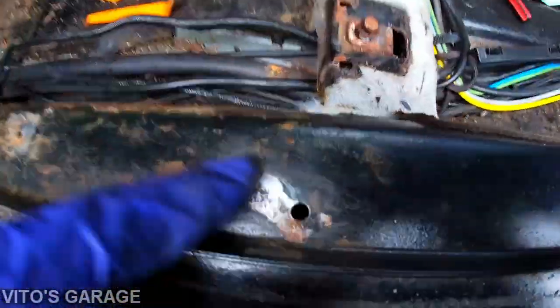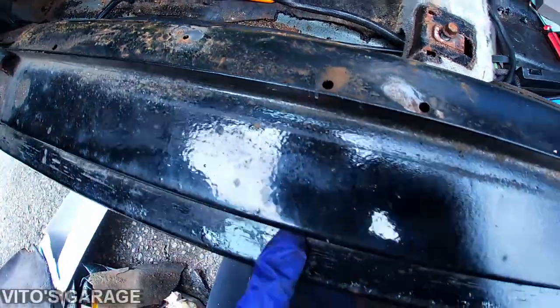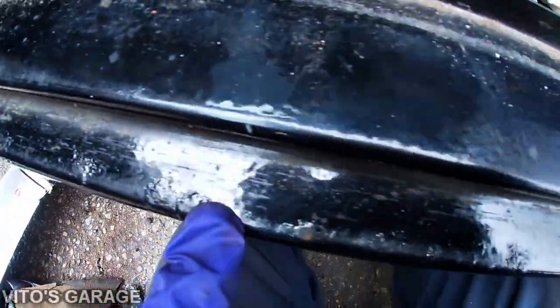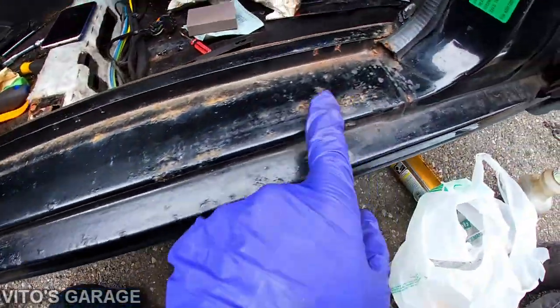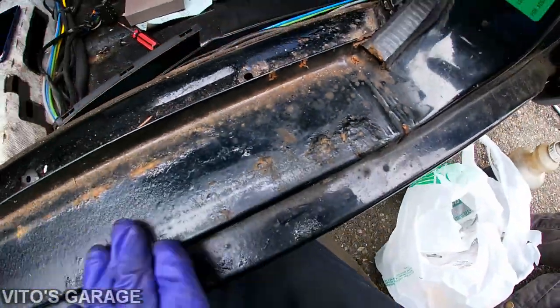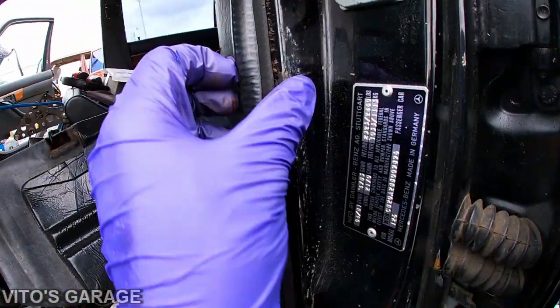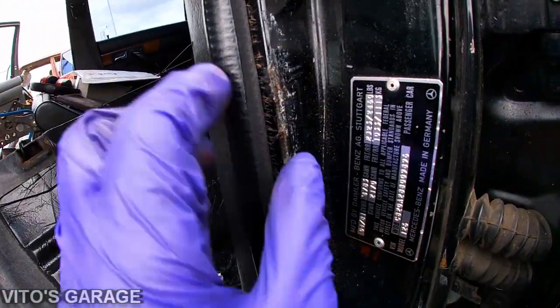And then I also started cleaning some rust right here. There was some rust, and there's weird stuff. There's more rust right here along this edge and this thing. It's really weird, guys. And as you can see, I don't know if I've ever showed you guys, but this is actually pretty bad.